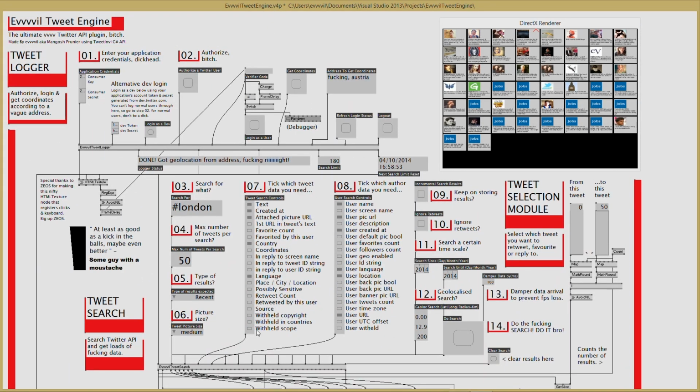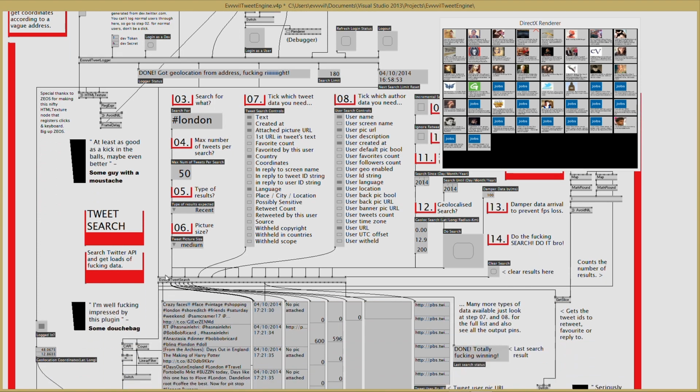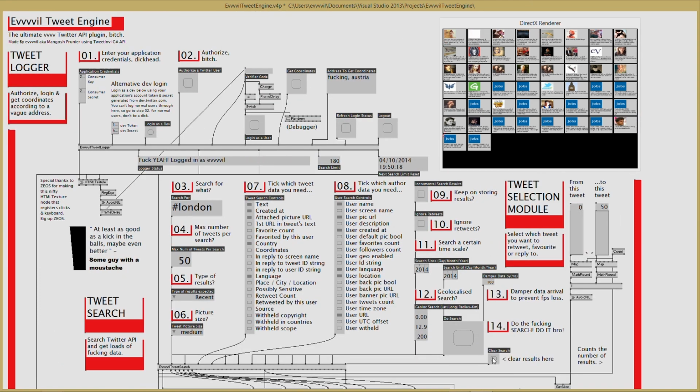And finally, something I hadn't mentioned: when you do a search and you specifically want the pictures attached to the tweet, you also get the dimensions of the picture, which is really useful for you to then keep them proportional when you display them. So you'll get that right here. There is no tick here, but there is an extra couple of output pins here. Right next to the tweet attached picture URL, you'll also get the width of the picture and the height of the picture. So obviously it's going to be 0 if there's no picture attached to the tweet. Anyway, that's it. So let's move on to the action node.